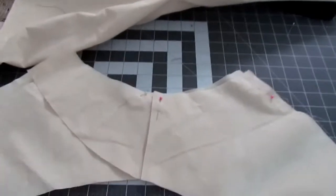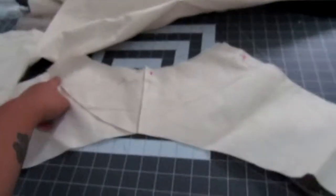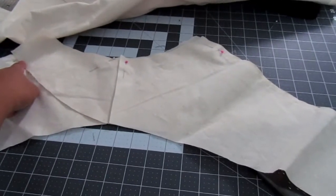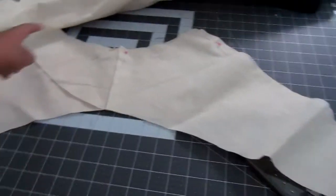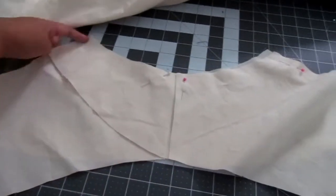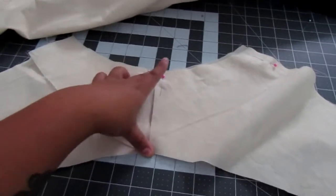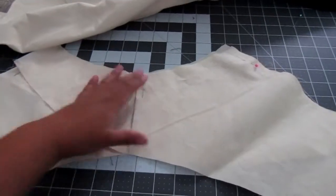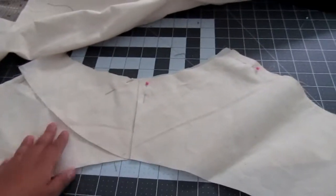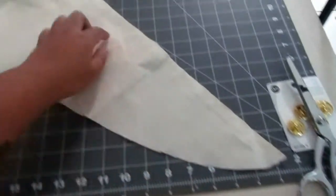So this is what the pattern piece looks like overlapped. Kind of looks like that. But basically what I did was I drew a quarter circle on my fabric, measured it, and at one part of the shoulder, that's 3 inches. Down at the center is 5 inches. And I just chose those numbers. I thought that looked really good on me when I put it against me. And then the length is 20 for me. Sorry, so this is 20 on the side seam.